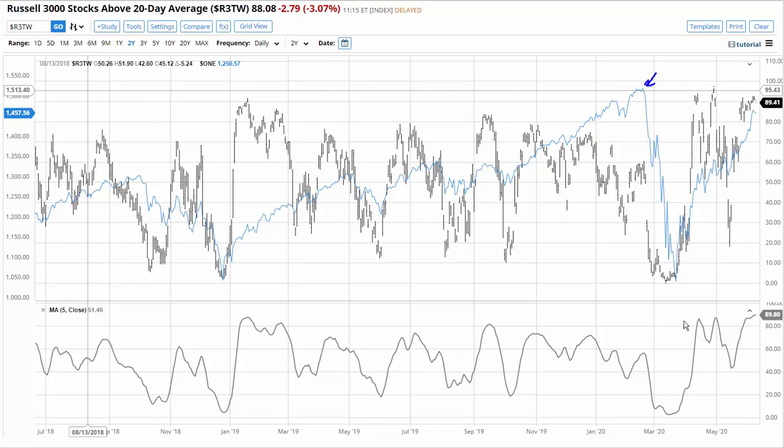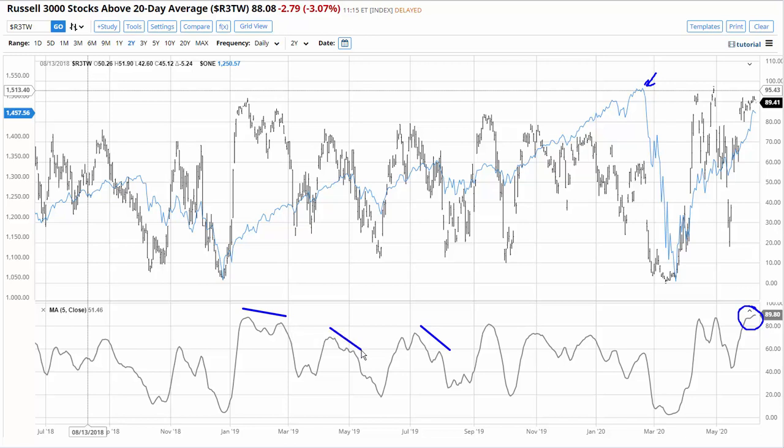Okay, so high prints tell us that the market's healthy. It tells you that a lot of stocks are trading above a certain moving average. Obviously, that means breadth is good, and good breadth tends to last a while. I look for divergences. So for example, you have a divergence here. Now, divergences at a high level don't mean much just because you're still getting a really high print, so I tend to ignore those.